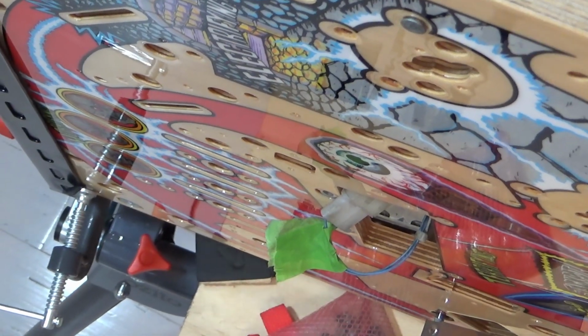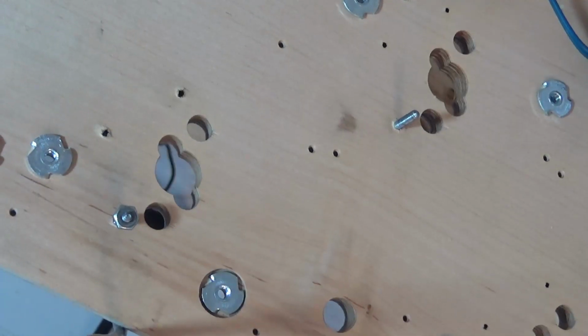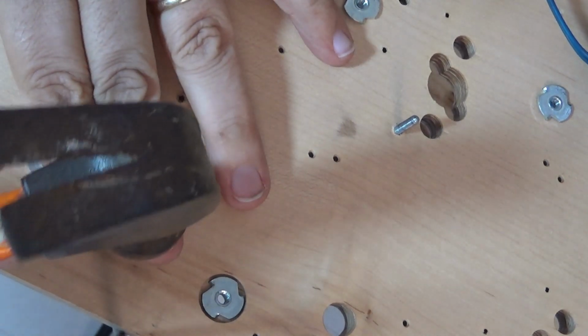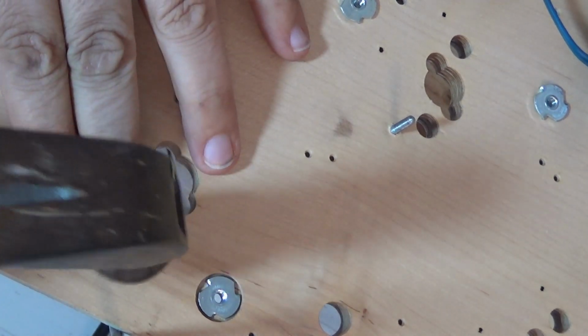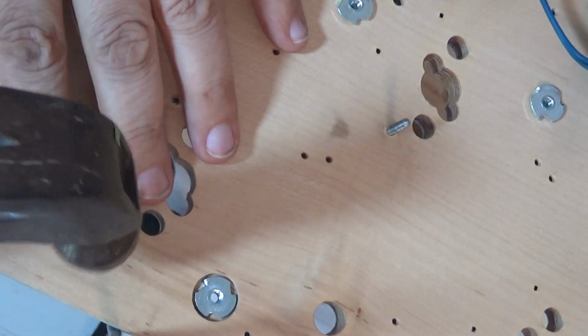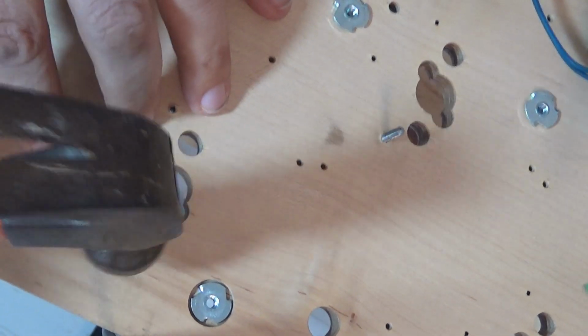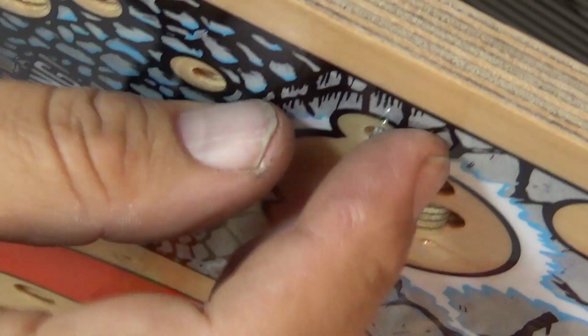It's coming up. Okay, so I've got the sheared off bolt now, and I'm just using that to go through, gently tapping it. Okay, so that's now almost out, and sure enough, there it is.